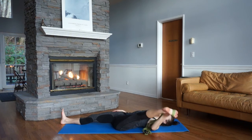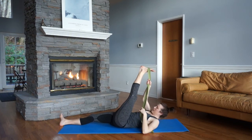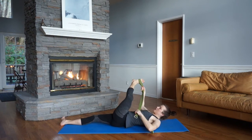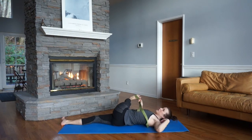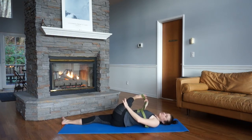You lift your leg back up to the top. Switch sides, grab the strap in your right hand. You can pick up that right hip a little bit as you turn, twist across. Left shoulder stays down, left arm out to the side, or using that hand to press the hip away and create a little more activation and sensation in your IT band.